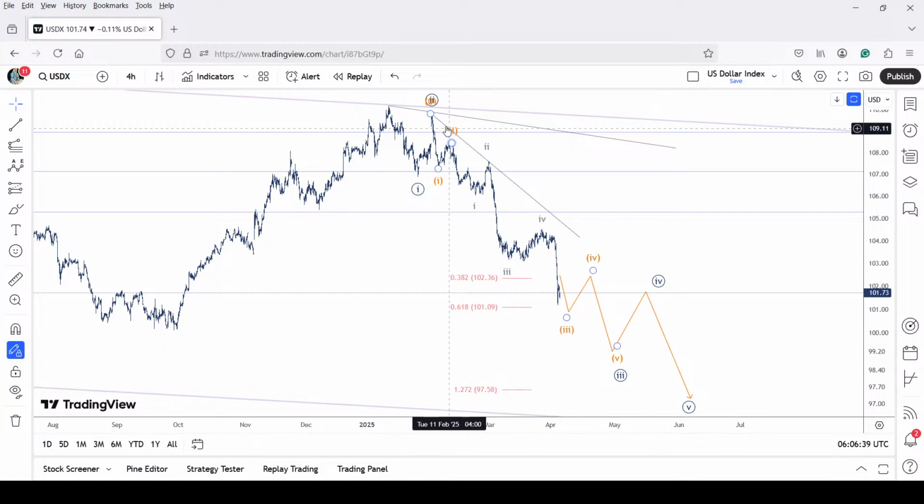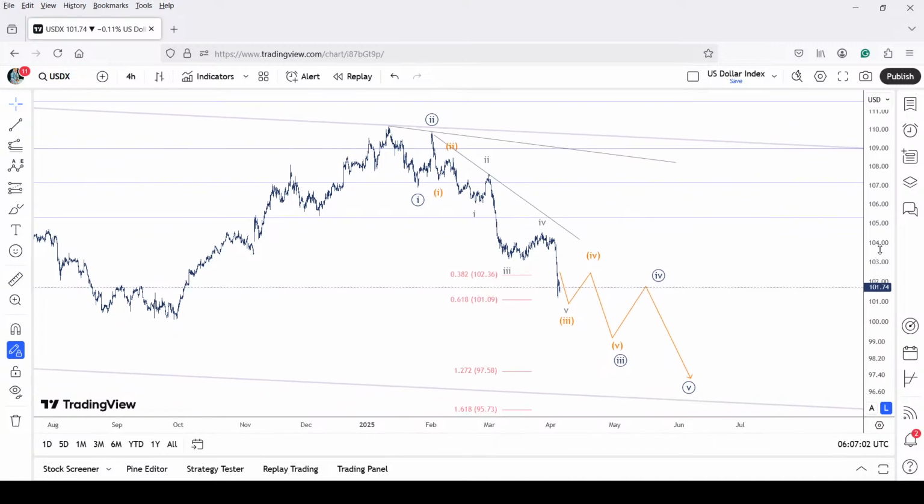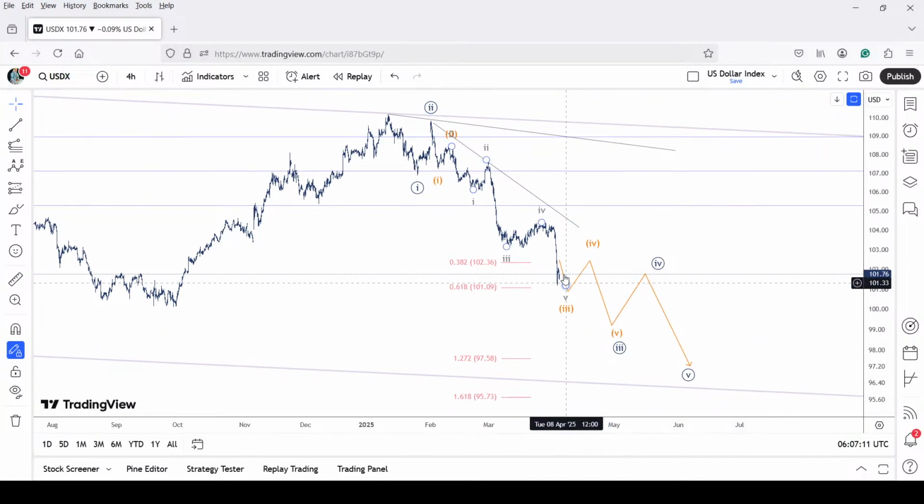By the time all 5 waves complete at the minute degree, it can also be at a minor wave, because previously we have labeled a minor 1, 2, 3, 4, 5 that could also repeat itself, and we will change the degree if required, but for now we keep it minute, and looking forward it can also drop all the way toward the channeling, which is around 95 right now. All right, so dollar index firmly remains on the south side.